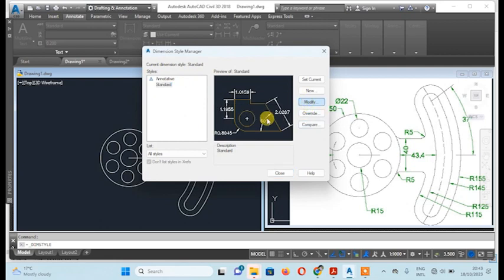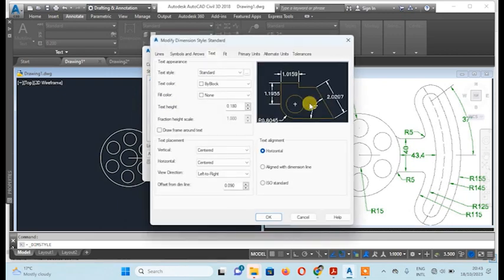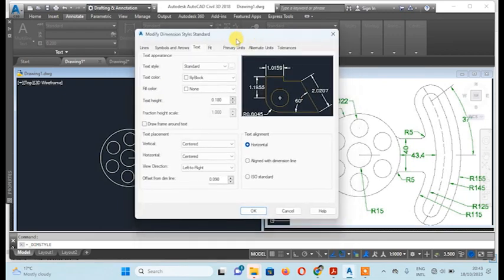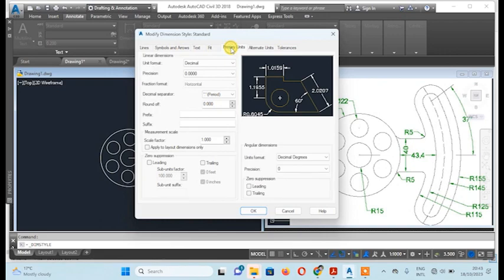So I'm going to choose modify. Then, as I can see, the units are in, it has only one unit, one decimal point, I mean. So make sure I change primary or the precision to 1 decimal unit.